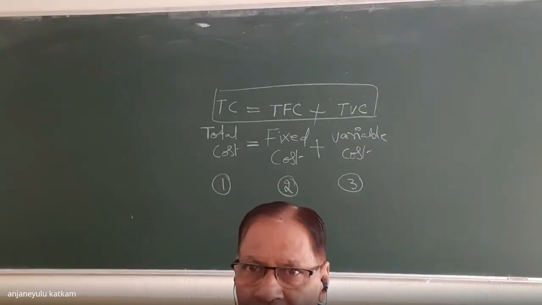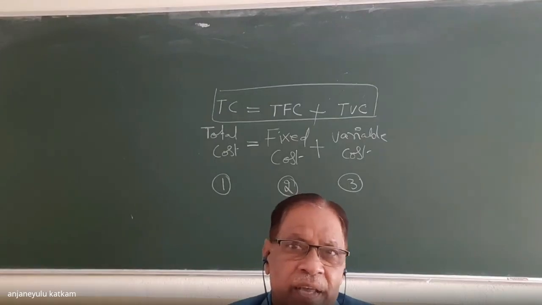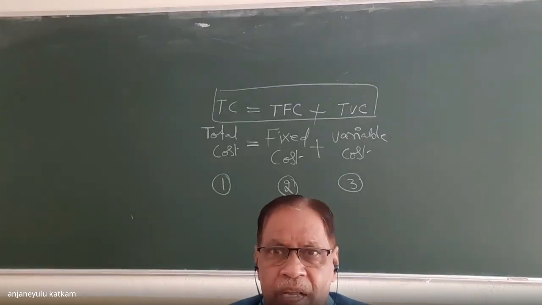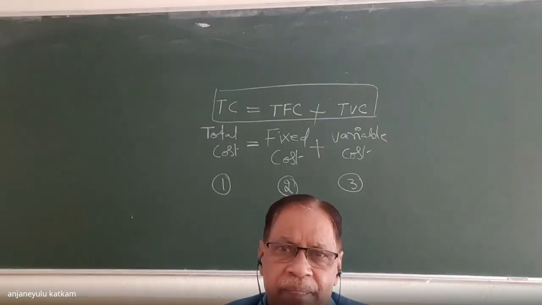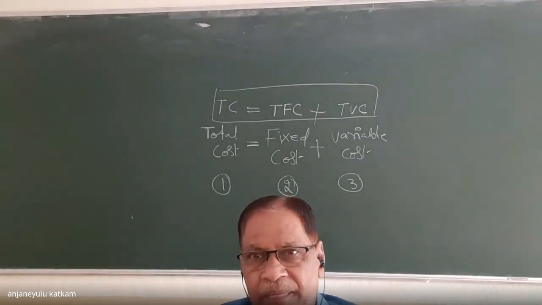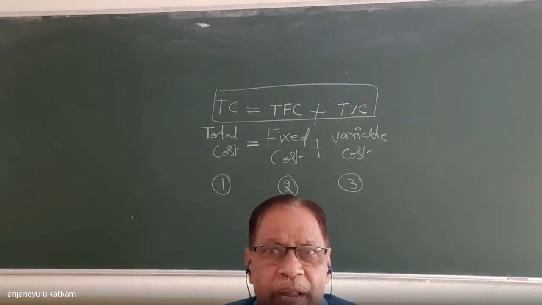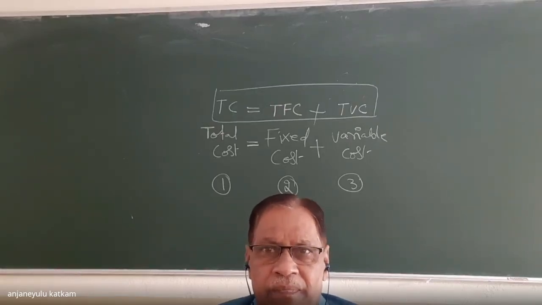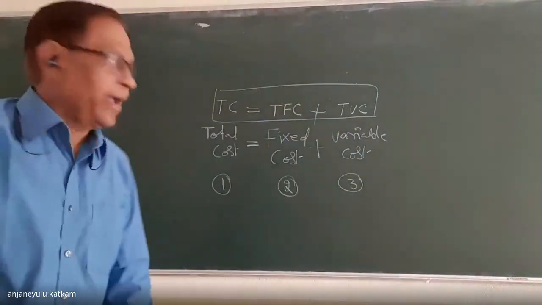Okay, let us try to understand how they will change with the change in the amount of output. With the change in the amount of output, variable cost will change. We want to see their behavior, how they will change when the production changes. If the production increases, how the variable cost will increase, how the total cost will increase. So we would like to see that with the help of a diagram. You can have a graph or a diagram representing these three.